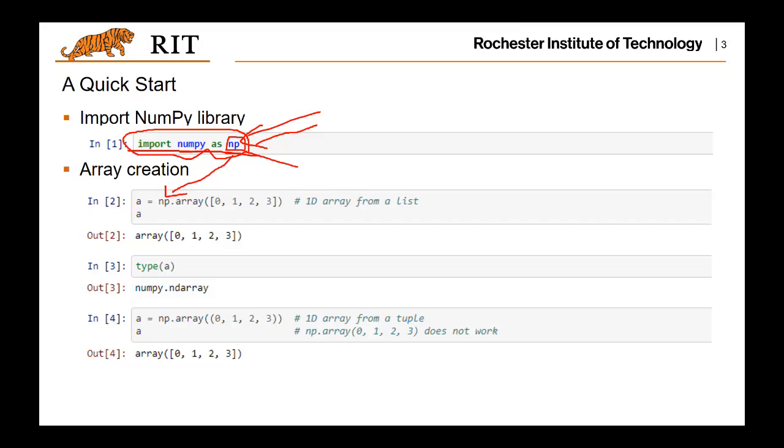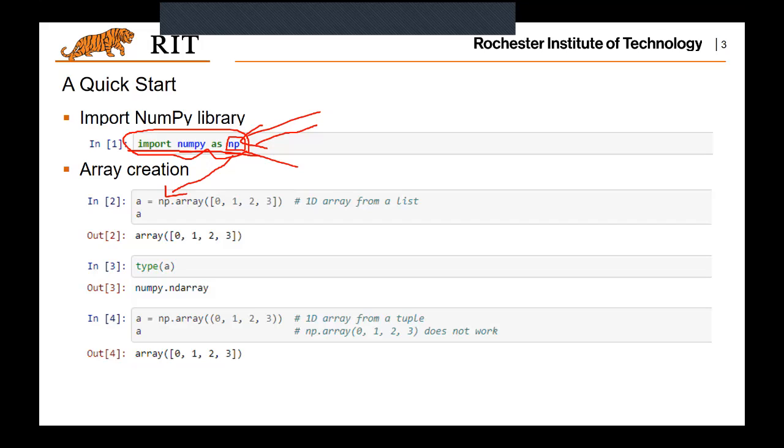So first thing first is to create an array utilizing this library. As you can see here, the way you create an array is to use this array function. You can either create the array using lists or tuples. If you ever see a squared bracket, that means it represents a list.